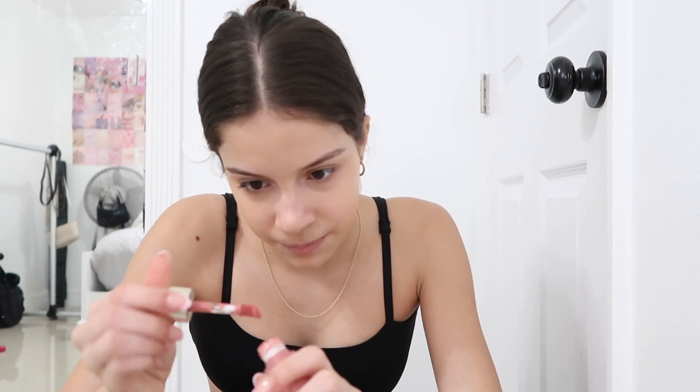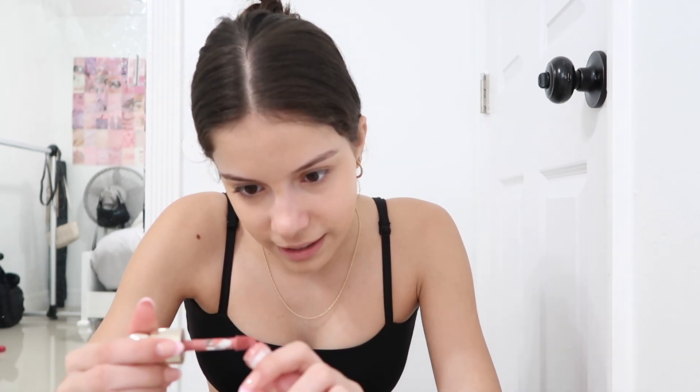Next is the Rare Beauty blush — I love this blush, it's amazing. I have it in the shade Hope. I haven't tried any other shade; this is the first one I ever bought and I'm gonna use it till it runs out because there's a lot of product in here and you only use a small amount, so it lasts a while. On a regular everyday basis I only put a little bit.